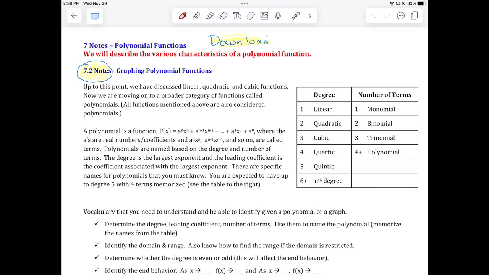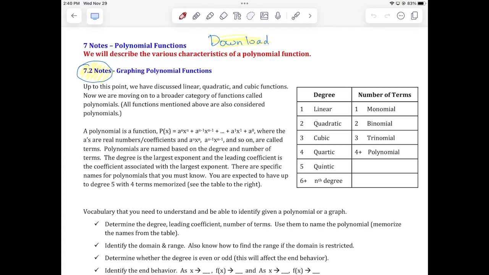So x to the n would be your largest exponent, n would be your largest number, and then the a's that are in front of there, those are just called your coefficients, right? The coefficients have always been and still are the numbers in front of the x. The degree of your polynomial is the largest exponent. Got it? And when we write them in descending order of degree, we call that standard form.